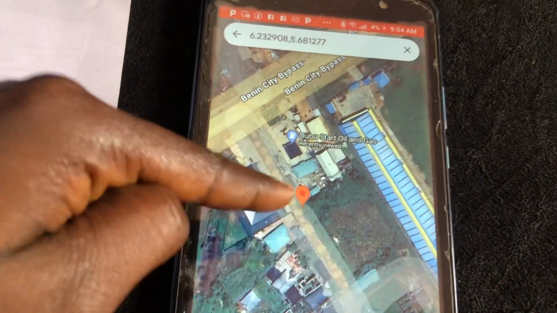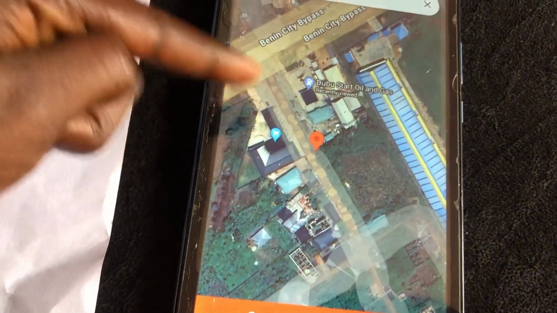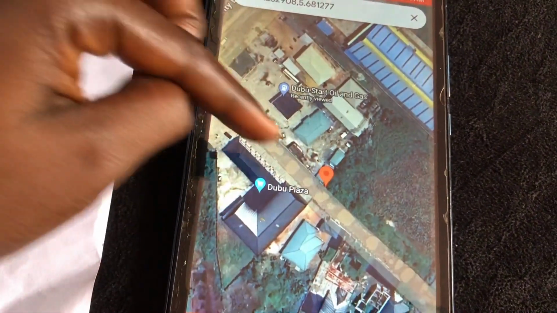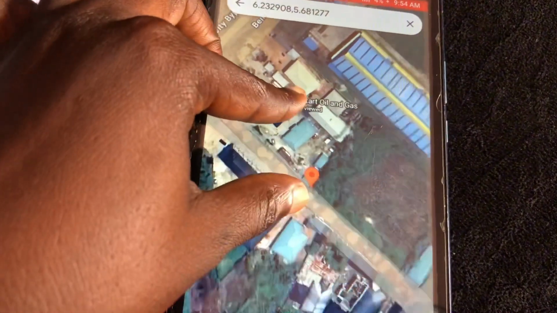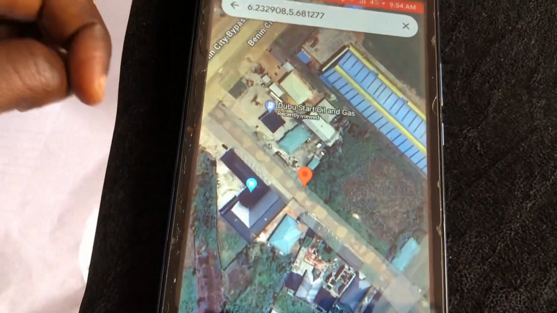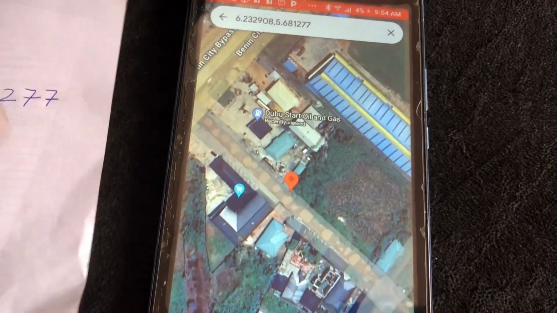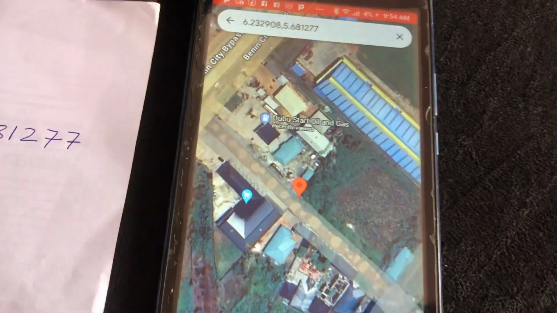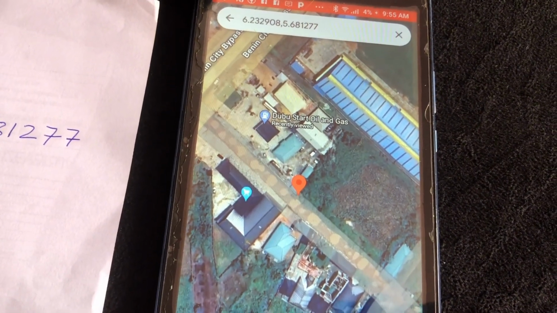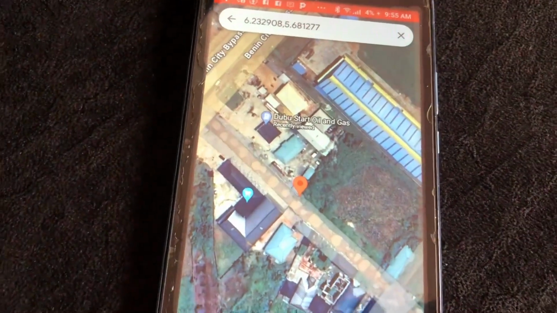You can see that with only that one icon, so that one position, you cannot be able to know exactly where our site is. So looking at it now, where that position is, there is a filling station there. So there is also another vacant plot. So in this very case, you have to ask your client if the position where the site is is at the right hand side, the left hand side, so you can just record your location like this, screenshot it and send it to your client, so that your client can be able to identify exactly where his or her site is.